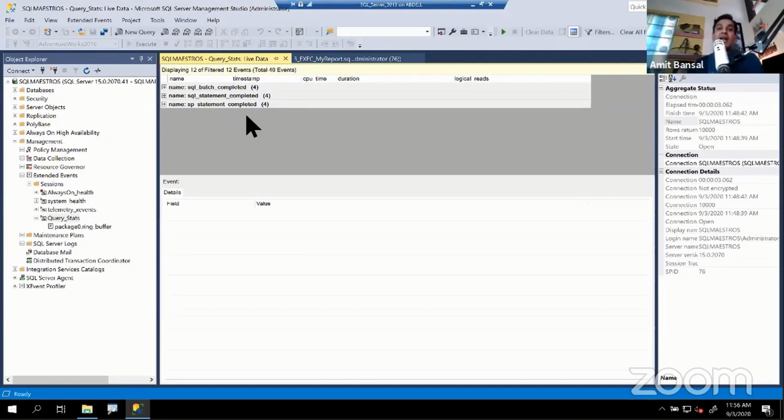It does not even have anything to do with new features like automatic tuning, adaptive joins, memory grant feedback, intelligent query processing. It has nothing at all. You can just use it the way you were using it in the old days. So that's why extended events is something that is so important. And then we are seeing these very basic elementary demos. The idea was to make you familiar with the interface, how you can create and how you can capture basic stats.